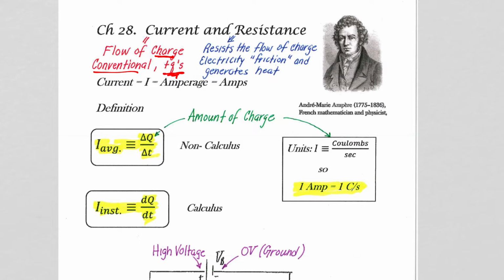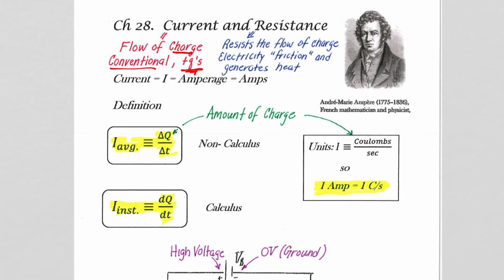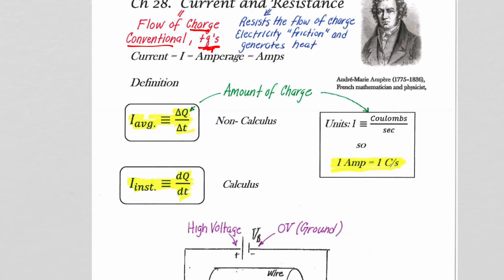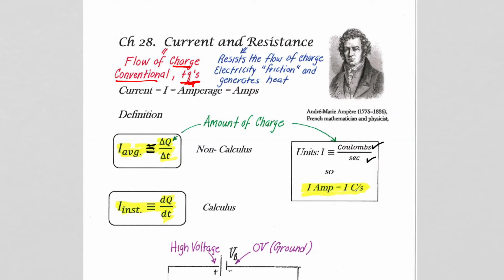So it's the charge value, the Coulomb value. So let's jump down here to our definition, our 3 equal sign. So current is going to be defined by the coulombs per second flowing through a wire. And that value, coulombs per second, is given the term amperage or amps in honor of André-Marie Ampère, who did much of the fundamental mathematics and experiments understanding the flow of charge, the flow of these electrons.